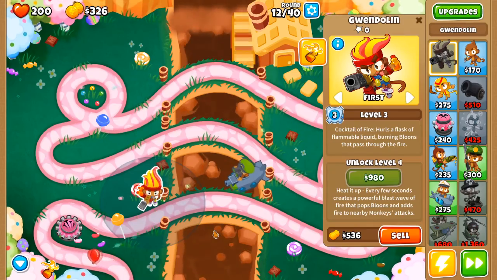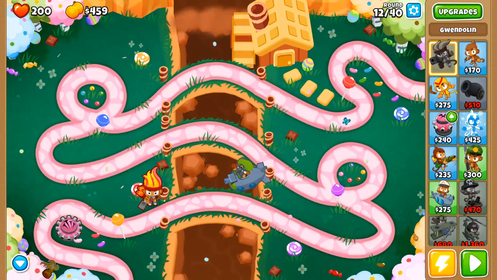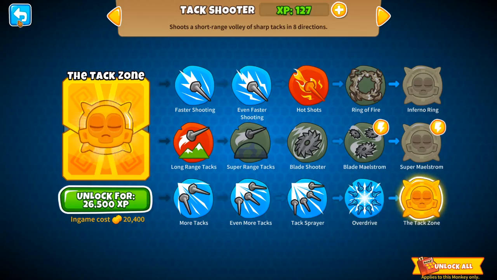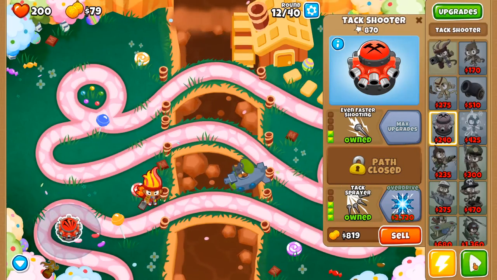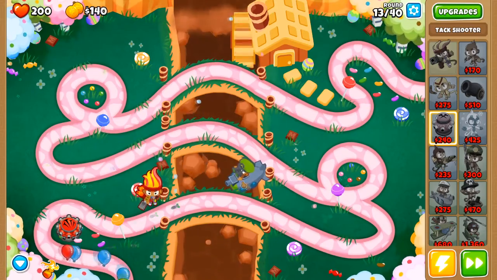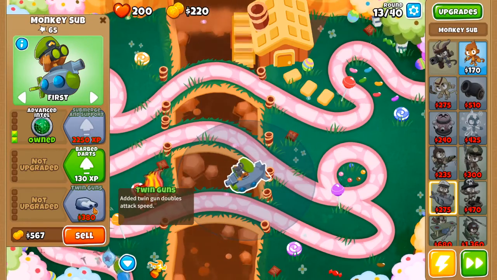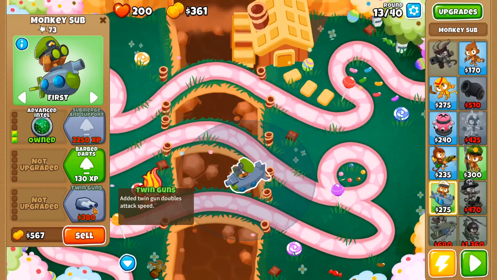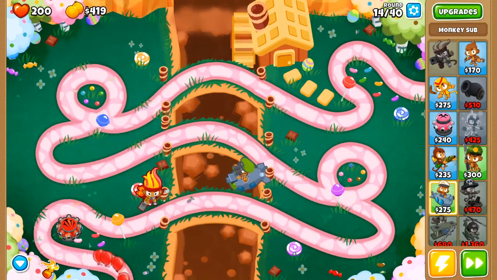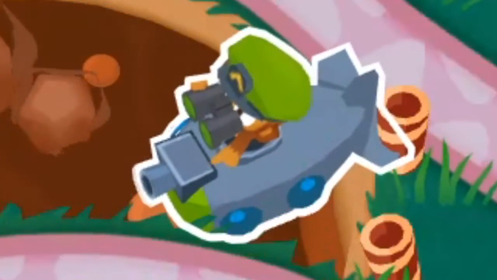What? We still have not had to use Bundle yet, which is absolutely crazy. The more you use certain upgrades, the more you will unlock for using it. Oh, sweet, we can get overdrive now. It shoots incredibly fast. I like that. Combined with even faster shooting, I bet it'll be a beast. Alright, so twin guns. I like how the sub just has his little arm pointed out whenever he's attacking. I just think that's a nice detail.